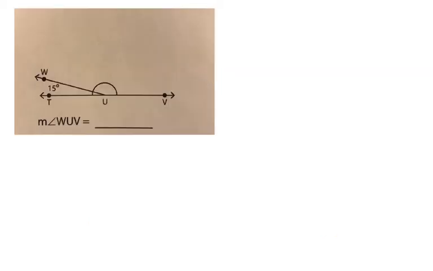Now let's look at this angle. We do see that it is a straight line. So therefore we know that it is going to equal 180 degrees. Okay. Same as we did with the complementary angles, we're going to do the same thing with the supplementary angles. The only difference is we're going to set it up to 180 degrees. So we have our unknown X plus 15, because them added together will equal 180.